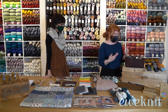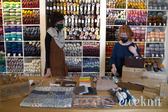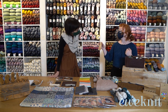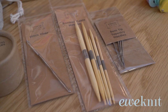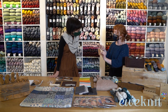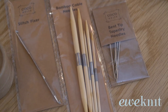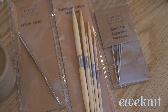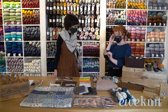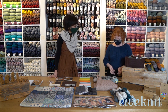Okay. And then speaking of some of the things that I had inside of here, we have some new Cocoknits. This is a stitch fixer, which is great if you dropped a stitch and you haven't noticed and it's travelled its way down whatever project you're working on, so you use this to pick up the stitches. It makes it a lot easier. And then tapestry needles. I like these ones because the tip is slightly bent, so it makes the sewing actually a bit easier. So great for weaving in ends, which I know everyone loves to do.